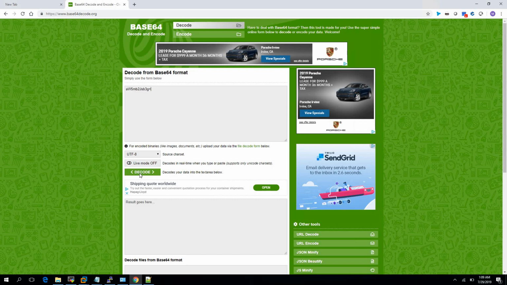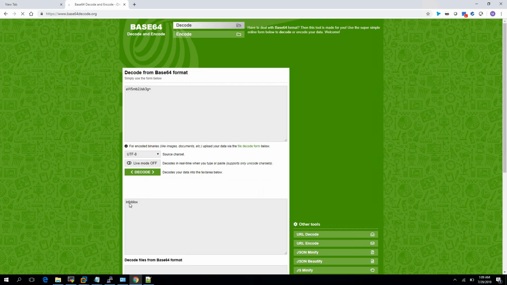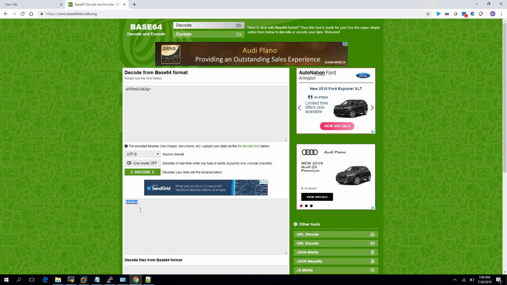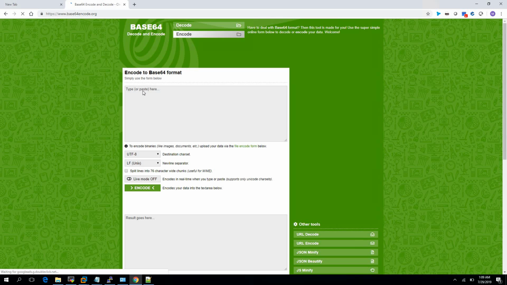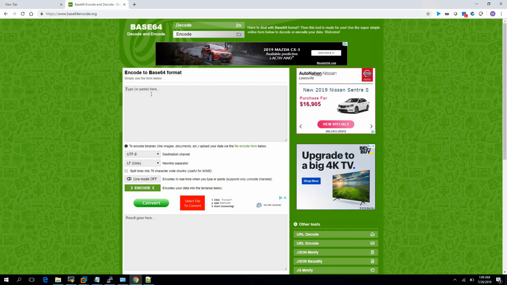So if I do a decode, the decoded value is Infoblox. In my case, I'm using the default, I haven't changed the password, I'm still using admin Infoblox. But in your case, if you are using a different password, then you have to come to the site and click on encode, type or paste whatever password you are using over here, encode it, get the encoded value, and then paste it over here. So for example, if I'm using Infoblox123, then I have to encode this.